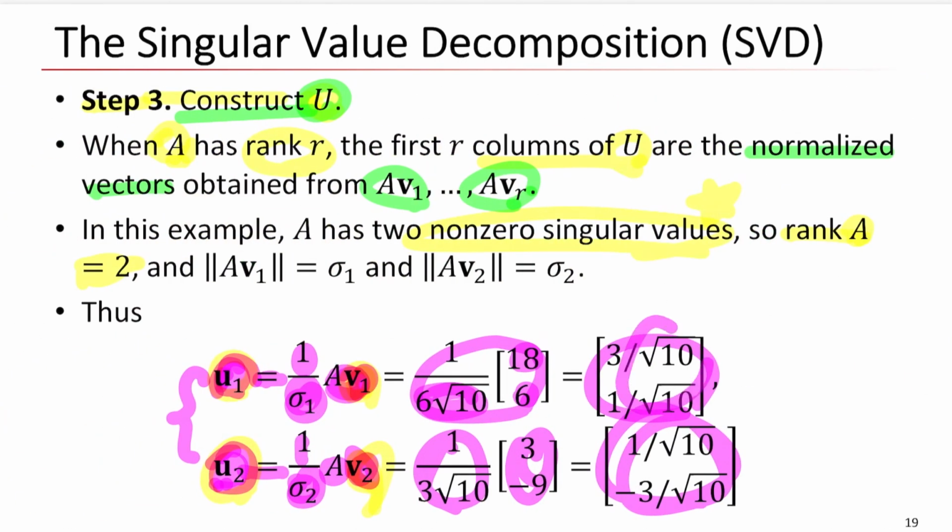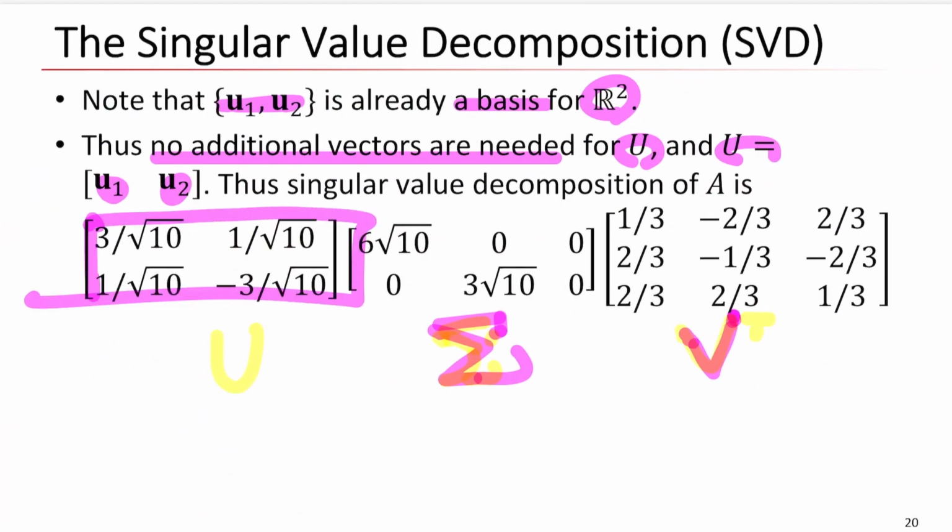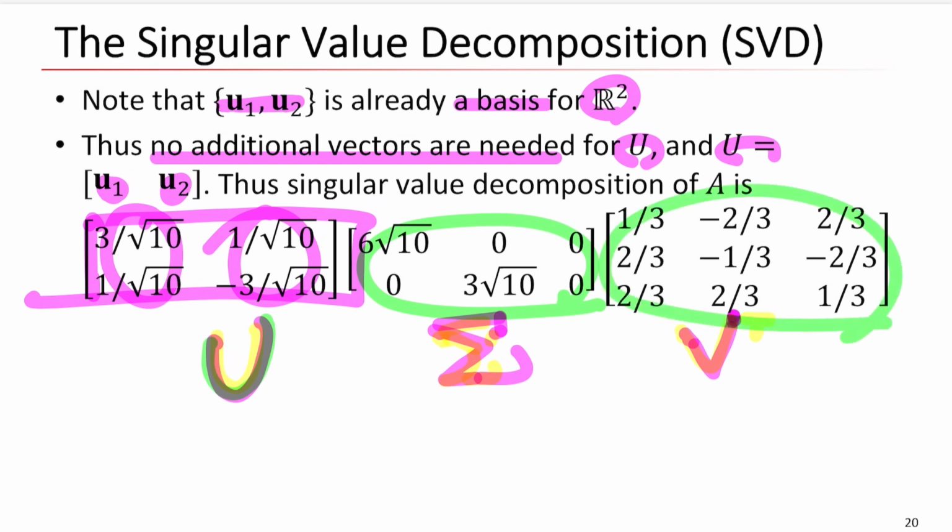So matrix U is just U1 and U2. So finally, U1 is here, U2 is here. So matrix U is equal to U1, U2. Okay. So in other words, this is matrix U, and this is matrix sigma, and this is matrix V, right? Because the matrix A was a 2 by 3 matrix, the size of the matrix U is 2 by 2, the size of the matrix sigma is 2 by 3, and the size of the matrix V is 3 by 3. So finally, by definition, we have to find V transpose, not V. So you just have to transpose the matrix V.